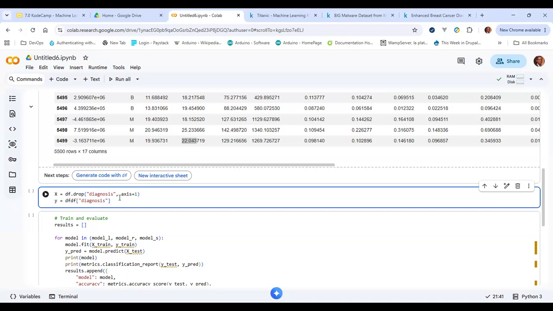Yeah, we could just do a very simple equals to.